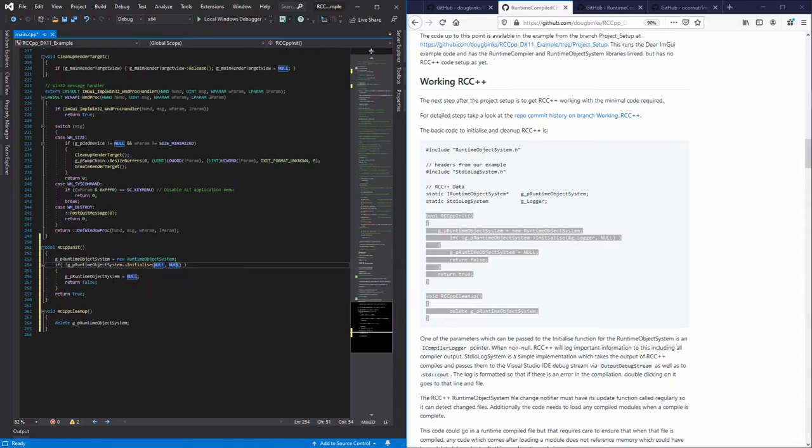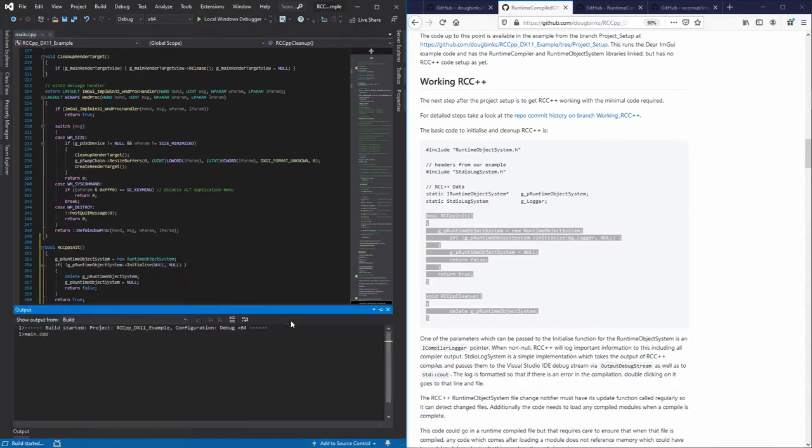If this doesn't work, what we should do is delete our runtime object system. We can't initialize it, although we're going to return from the program here, so it's going to be deleted anyway. In fact, let's call the cleanup. No, let's not call the cleanup, because the cleanup may do other things which we won't want, such as de-initialization, as it were. In this case, we're just going to cleanly delete the runtime object system as the only constructed object.